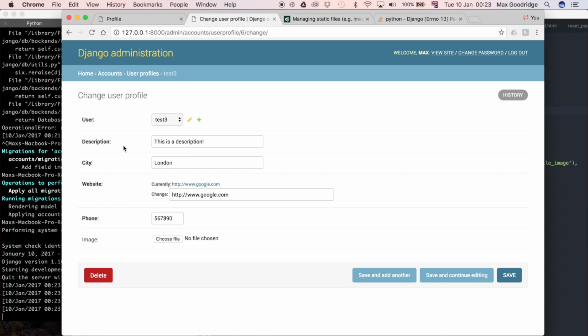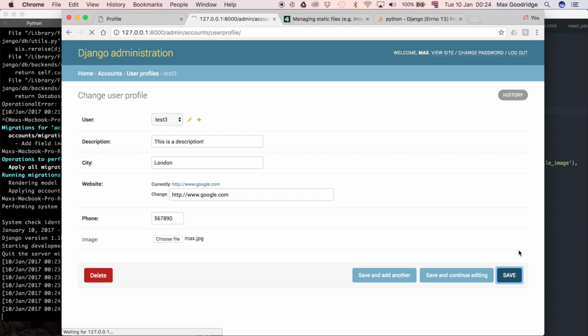So if we click on one, you can see we've got an image field. So this is what it looks like, and it automatically gives us an upload option. And the reason it's grayed out is because we put that blank equals true. So it pretty much means, these big bold black ones are just mandatory fields, I think, and this grey one is just optional. That's all it means. So I just added a little JPEG image with the button just there.